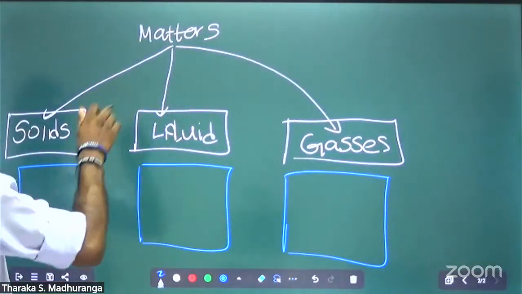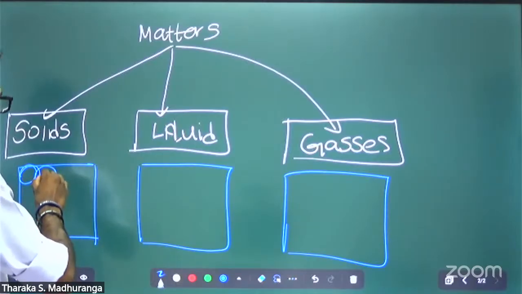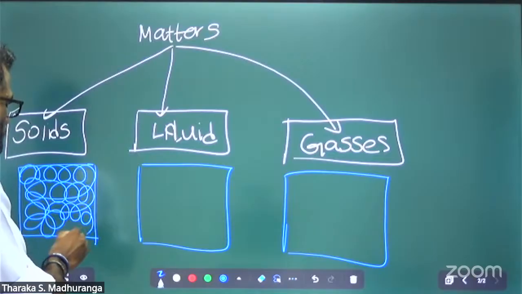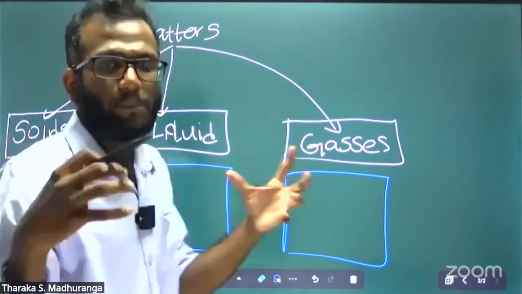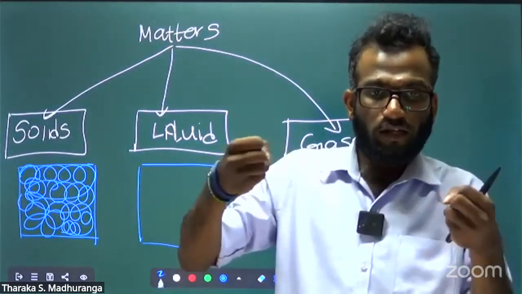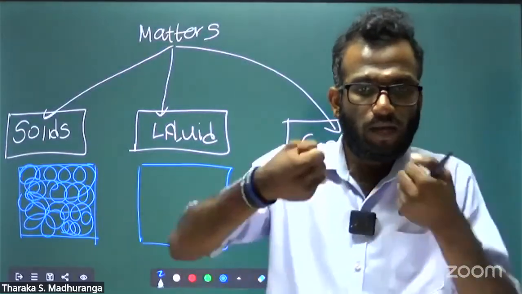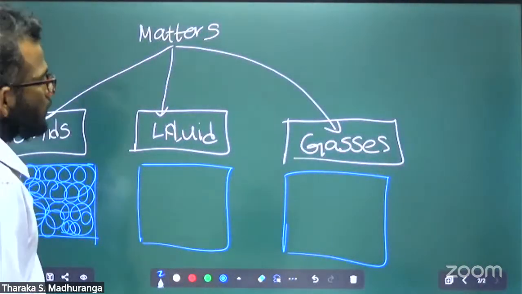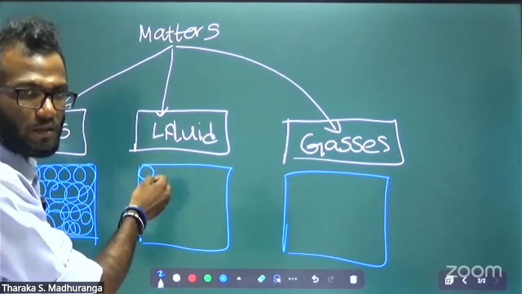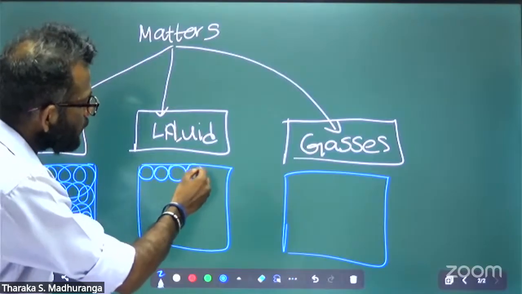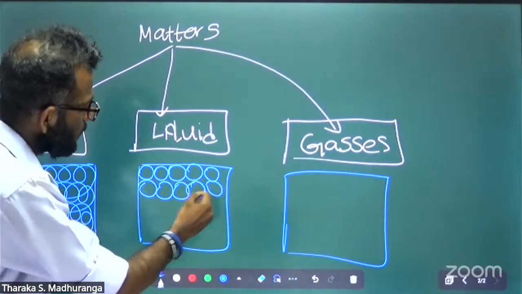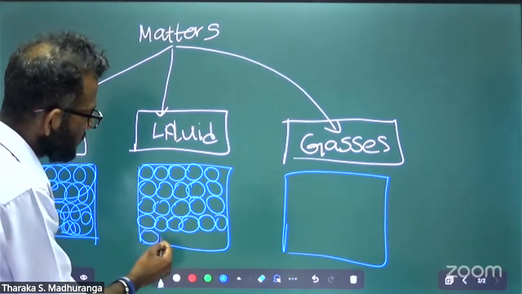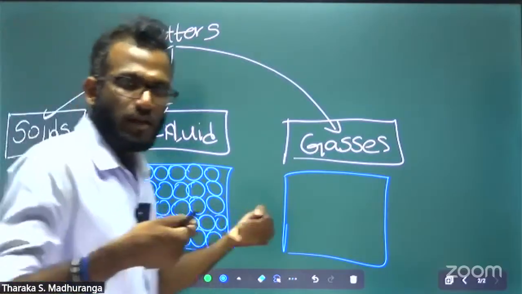In solids, their molecular structure is very compact. It is like this. No space. They are well compacted, their intermolecular spaces are very low, and the intermolecular bonds between them are very strong. If I consider liquids, their bonds are less strong than solids, but their molecules are also very close. Though not as strong, their molecules are close together. Still they don't have much space.